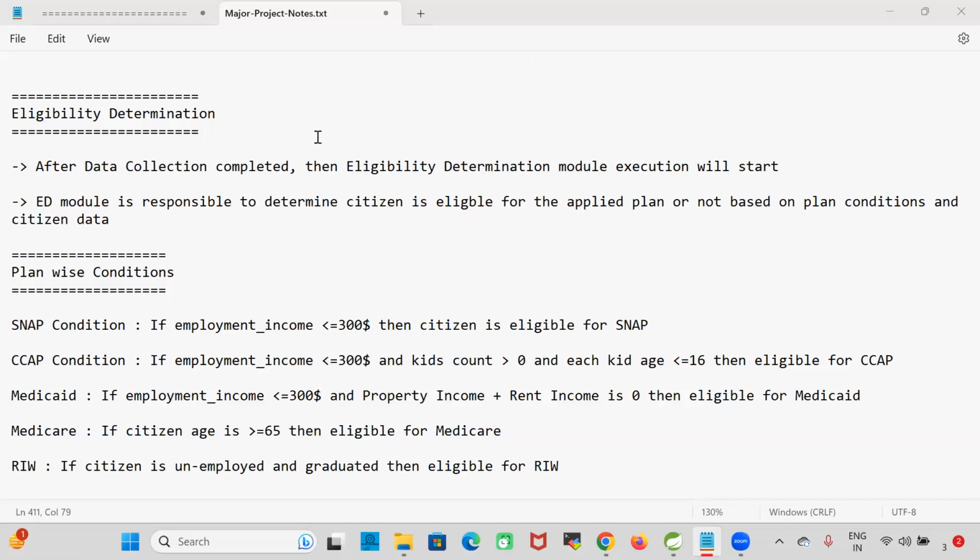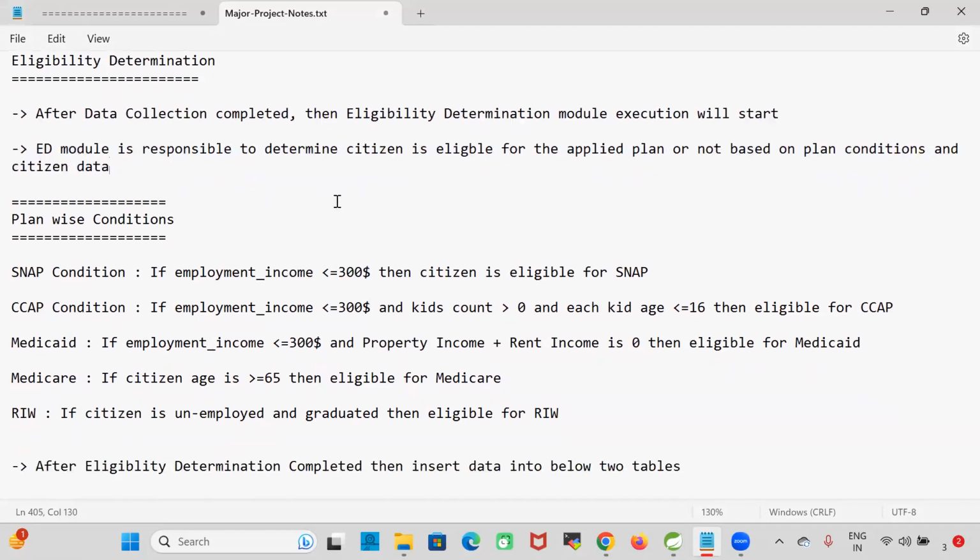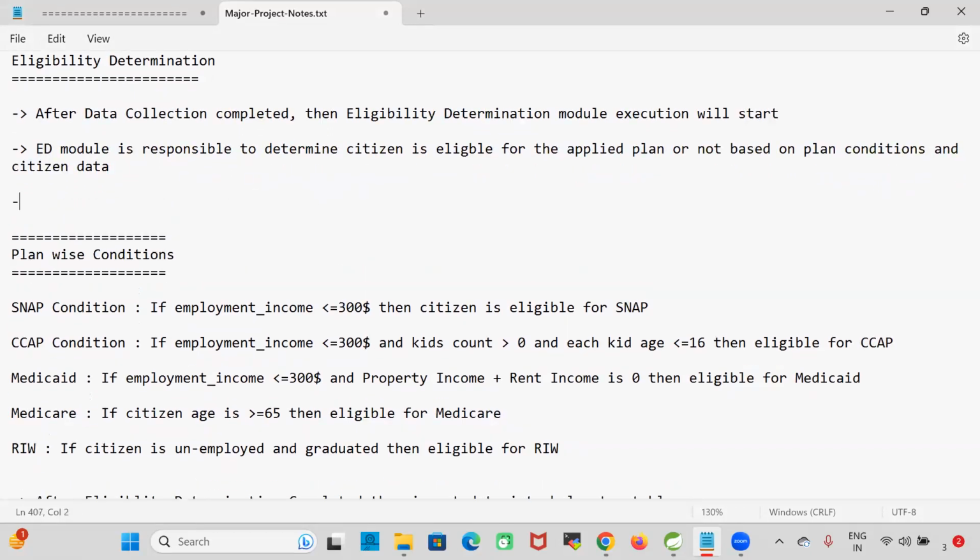After data collection is completed, the eligibility determination module execution will start. That is responsible for determining the citizen's eligibility for the plan based on the conditions. If the citizen data matches the plan rules, then the citizen will be approved for the plan.